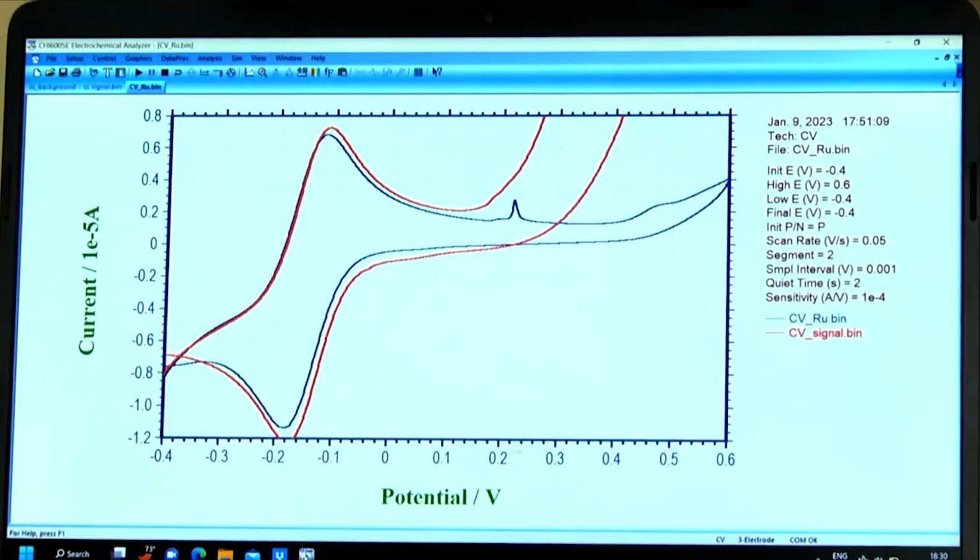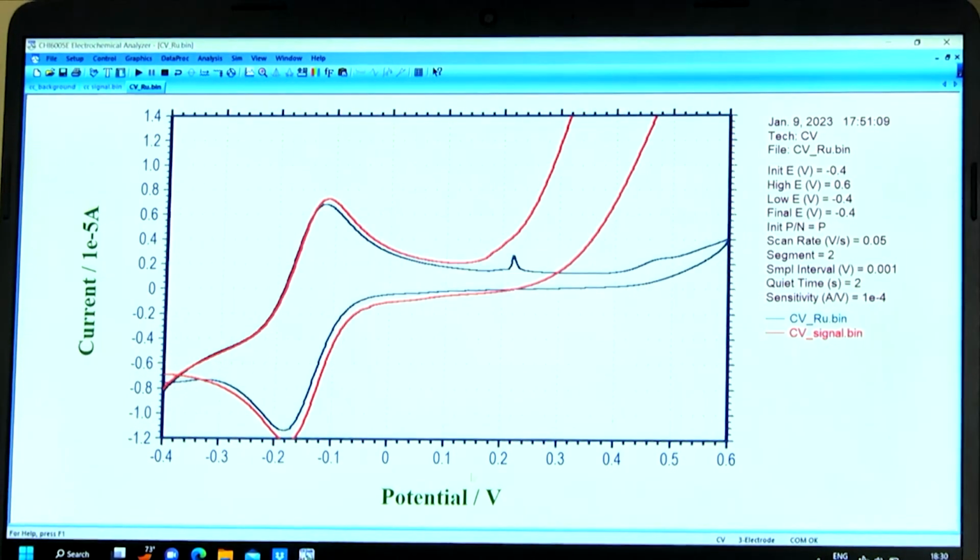So you can choose much higher potentials also for getting a much better signal to background difference. Accordingly you can optimize the best potential for your ECC redox cycling. So here there is not that much difference, but actually hydroquinone and ruthenium can take part maybe in this region, that you have to optimize and you may get a better signal to background ratio. Okay, so that's all for the ECC redox cycling, and I think you now learned all the theoretical demonstrations.